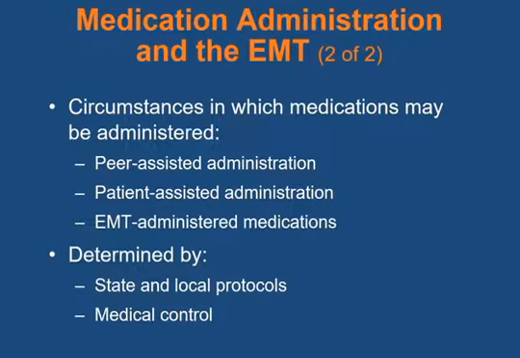The circumstances are, A, peer-assisted administration. In other words, you administer a medication to yourself or your partner, or B, you were exposed to a toxic agent, typically an auto-injector form. Patient-assisted administration is where you assist the patient with administering his or her own medication. Examples would be nitroglycerin, EpiPen, auto-injectors, or MDI bronchodilators.